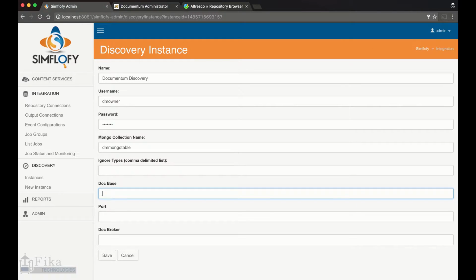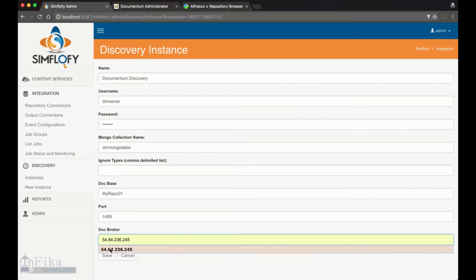Okay, the document base will be just the name of that folder that we're after. We will use a default port, and the doc broker in this case refers to the host that we're connecting to. Okay, so we have all of our configuration.